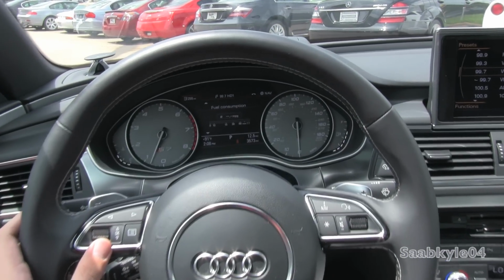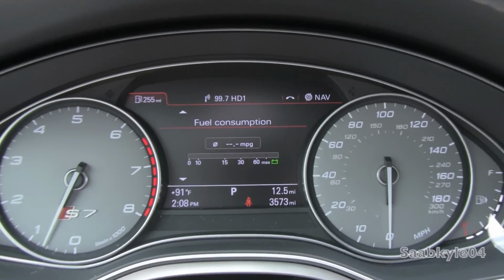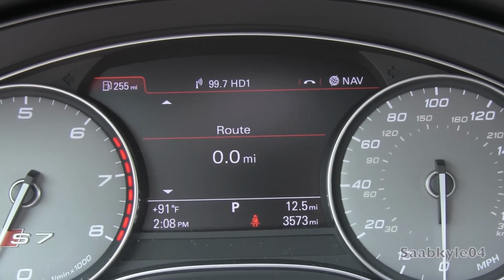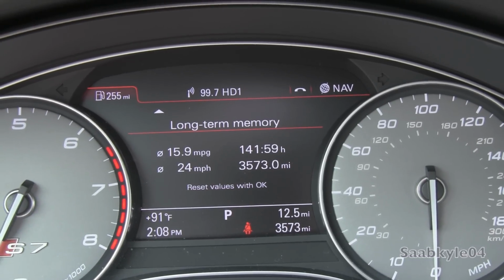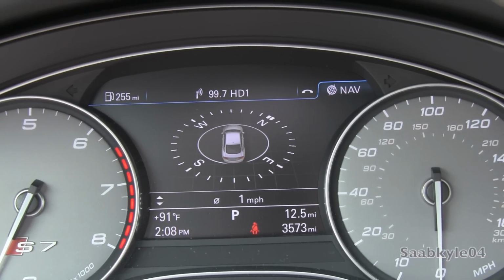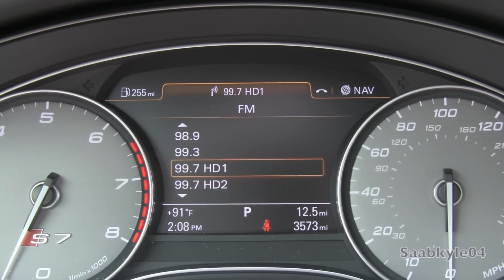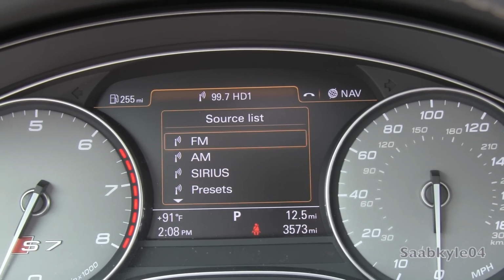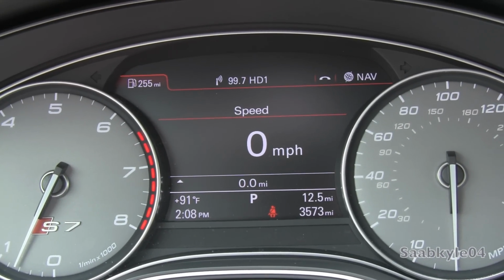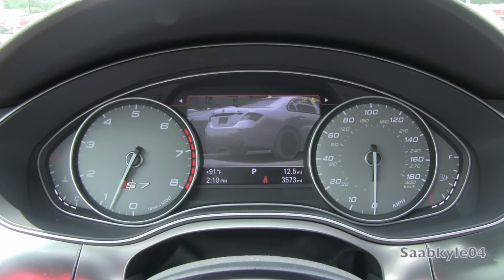Off to the left is your driver information controls. The driver information screen is located in that little thin film transistor display between the speedometer cluster. All the way over to the left are your vehicle diagnostics as well as trip and fuel data. Click it on over to your radio, telephone, and navigation. In each screen, there's also a little sub-menu, so you can change the sources, have a digital speedometer, and more. There's also a night vision camera. It also shows up in the middle of the speedometer cluster.